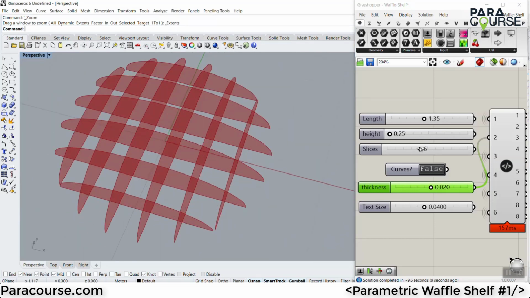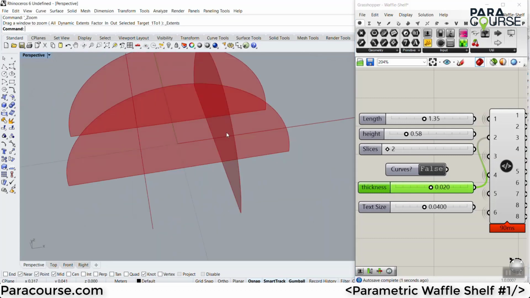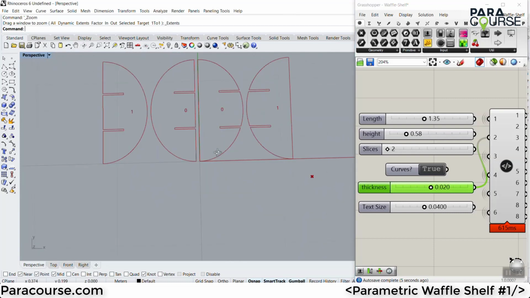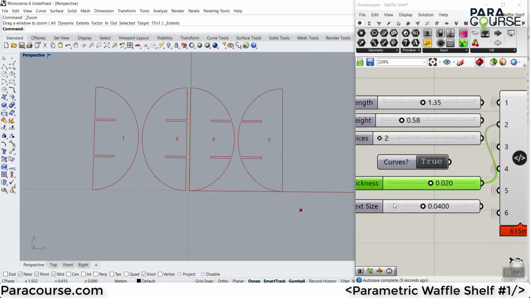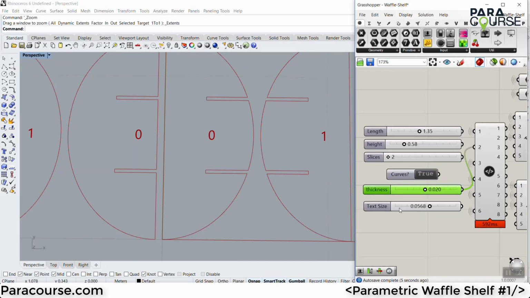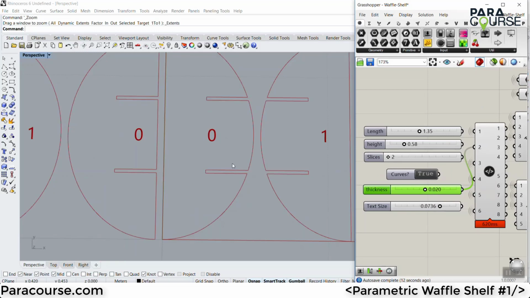And if I just decrease that to 2, you can see also we can change this, increase the height, and set that to true, and we will have those results. The most important thing about this is that you can also change the text size here, and if I change this, you can see that it's going to change slowly. So remember you can always put that to false, change this, and then put it to true if you want to see the results.